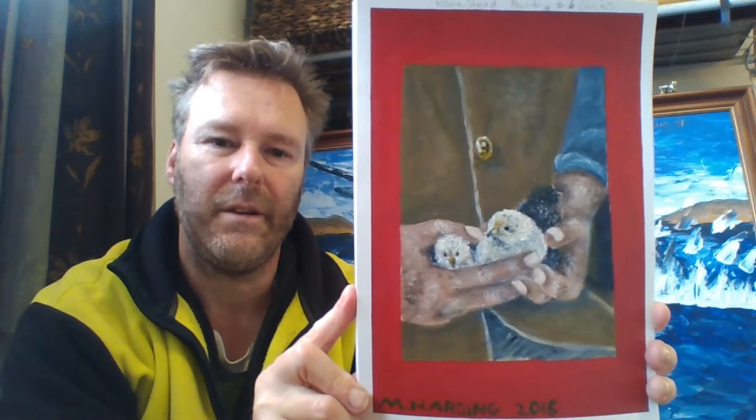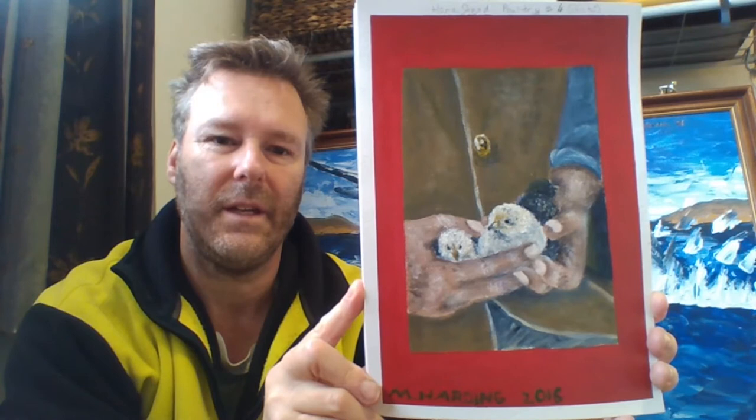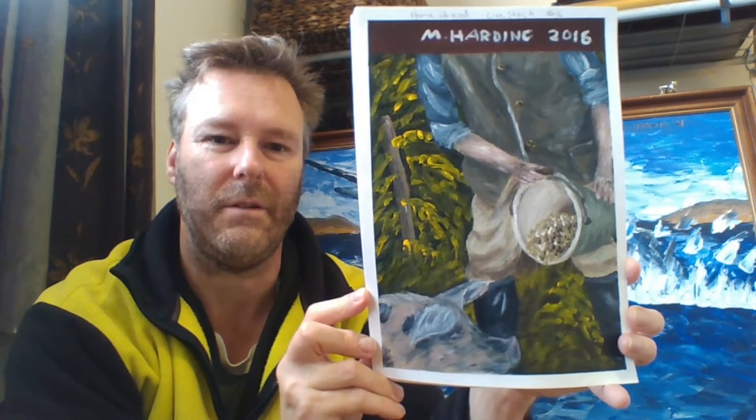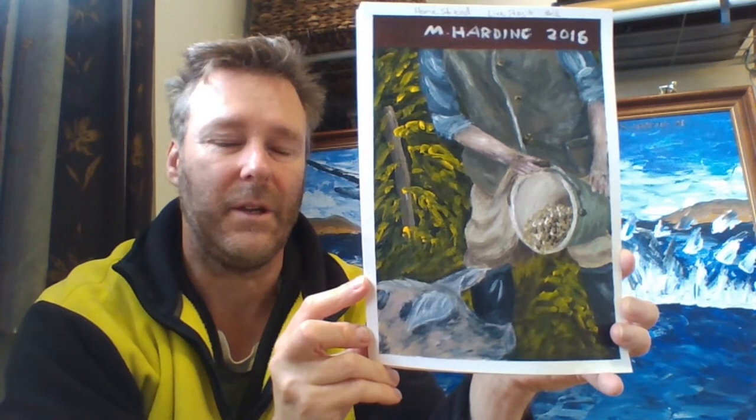How cool is that? It's hard to paint hands. It really is. It's hard to paint hands. Here's another guy down the road who's got some pigs and some horses and that. And he was feeding his big domestic pigs there. Well, I'll take a photo. There you go. It's a big pig right here. Because I'm no good at portraits, I cut their heads off.